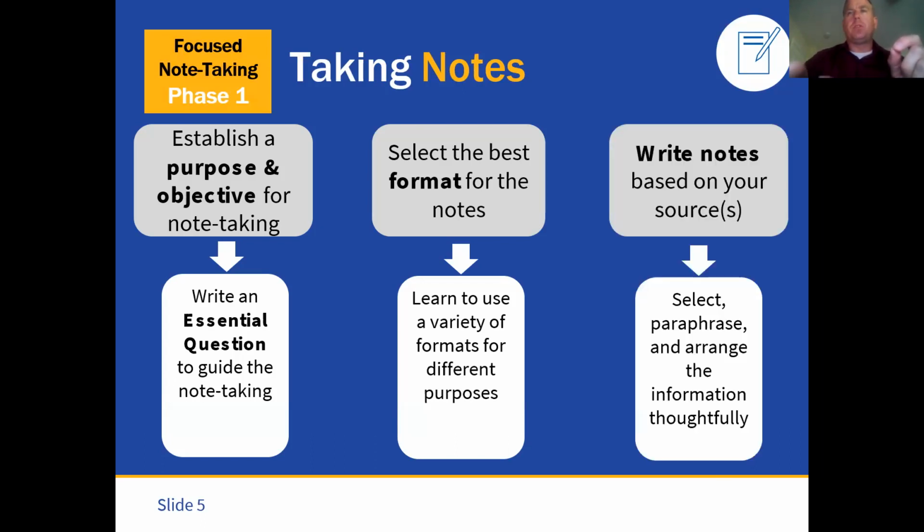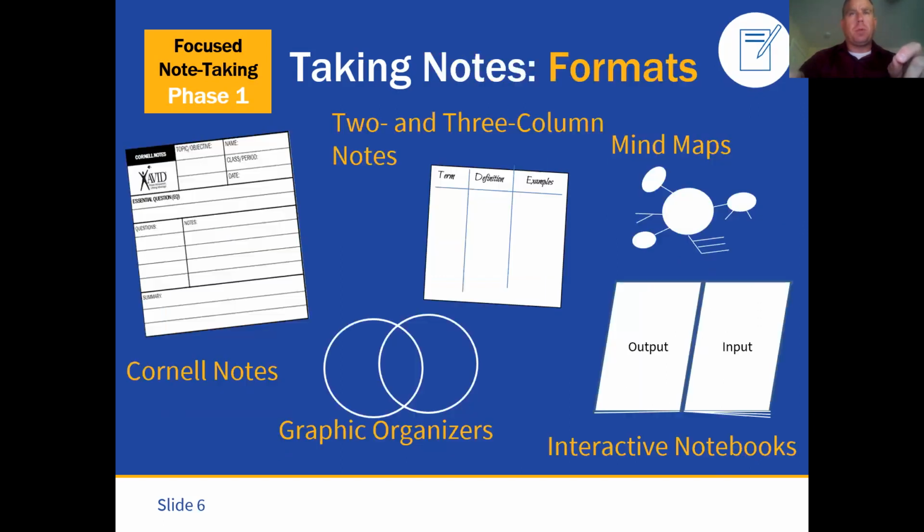You write your notes based on your source, and then you paraphrase and arrange the information thoughtfully. A lot of students want to write everything down that the teacher says. This is not imperative, and it is not necessarily the measure for the most success. What you want to do is paraphrase so that you can understand as best as possible.